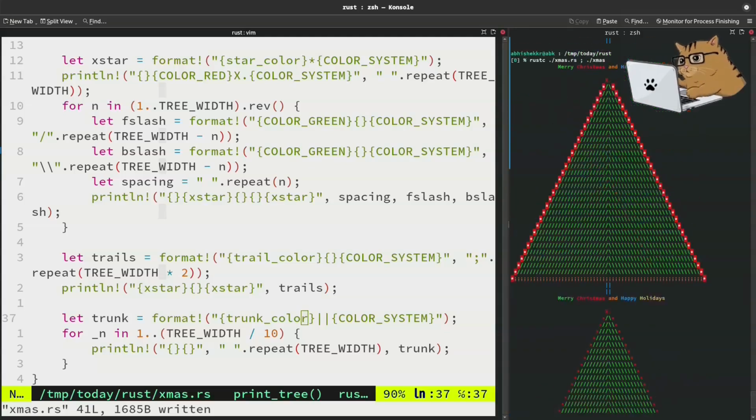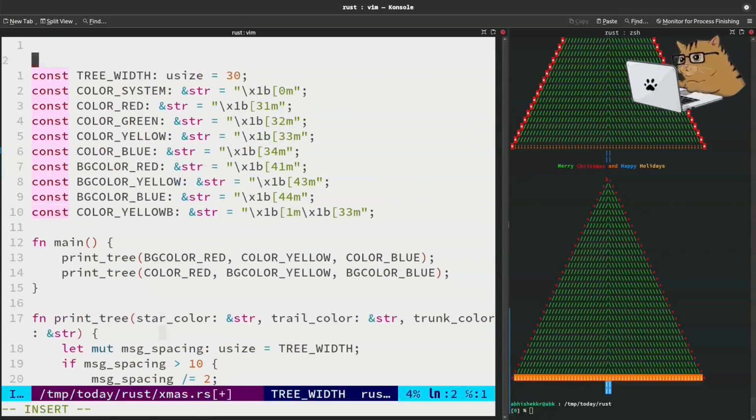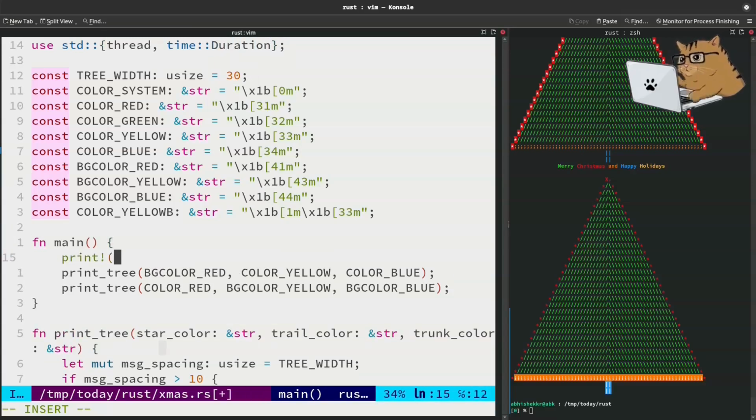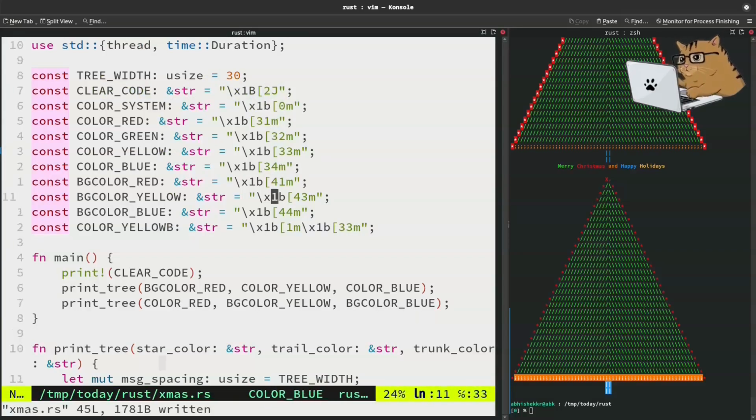Cool. Now what we need to do is loop through these, say every half a second or so. So we'll use the standard library's thread and time duration, and we'll also need a clear screen code. So let's say that clear code, and similar to these color codes, there's a code that will clear our screen every time it needs to print a new screen. Let's loop through these print trees now.